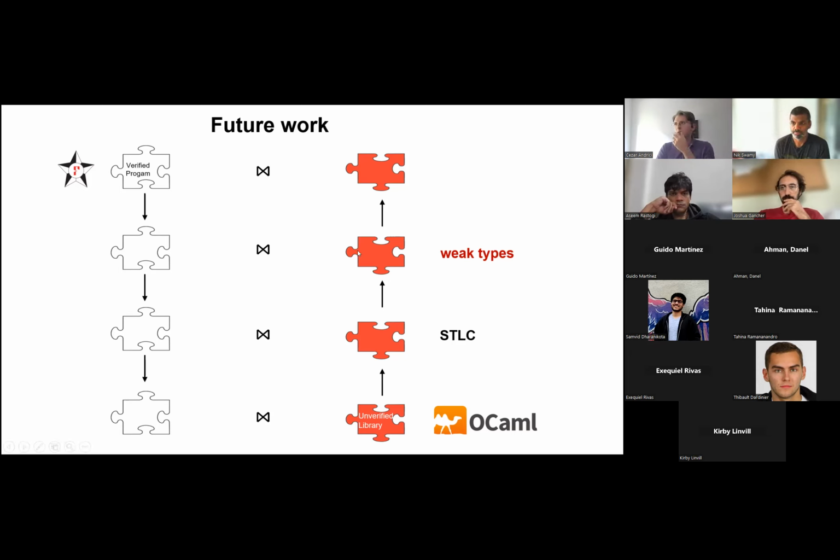Any more questions? I have a question just on related work. Is anyone else doing this kind of proofs of relational hyperproperty preservation on programs with IO? For programs with IO, I don't think so. There are some works on state. For IO, I think we are the first ones.